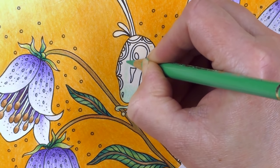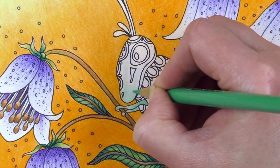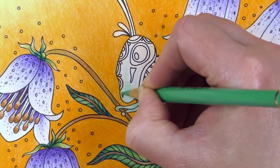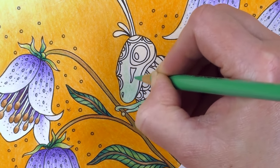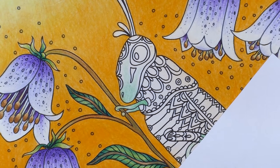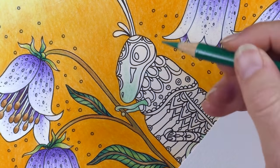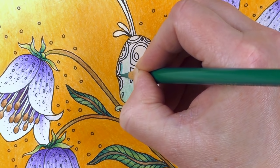And I'm just going to put a little bit right in the center in between the lines going up towards his eye. Just softly, little circles. You don't want to see the strokes. So little circles. Okay, now I think we'll go for the phthalo green and bring that in. And I'm going to push this around the outside.